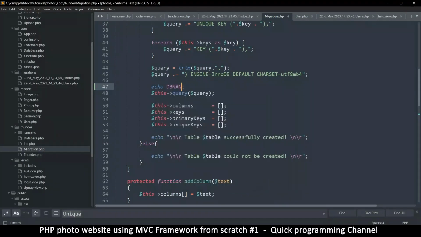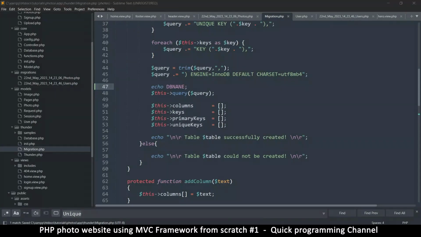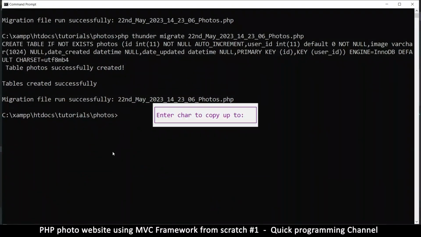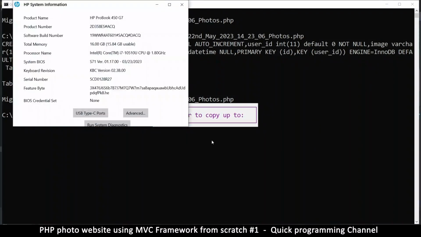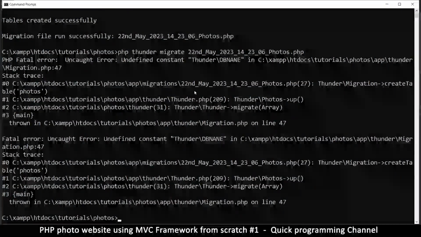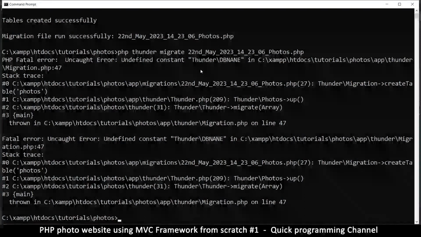Yeah, because DB name is like a constant, so we can echo it from anywhere, right? So let me repeat myself. Oh no, what am I doing? Fatal error, undefined constant Thunder DB name.